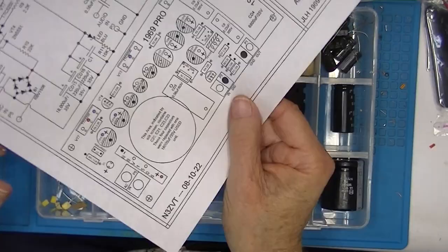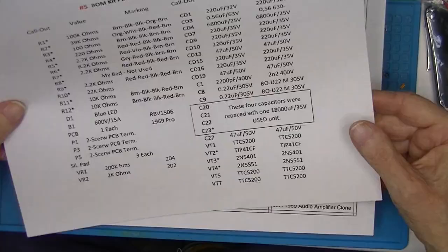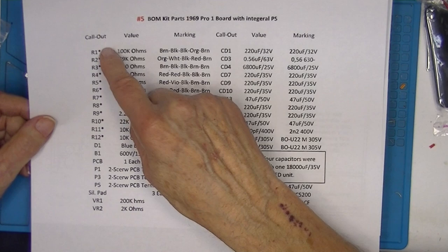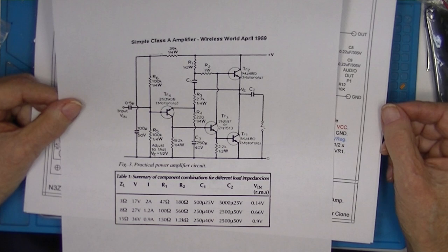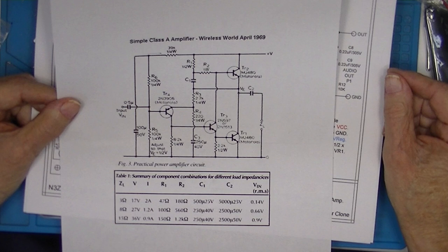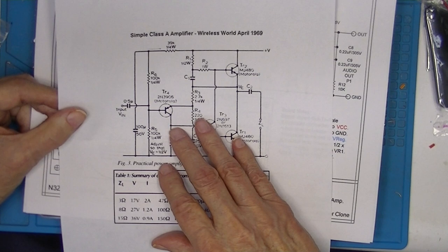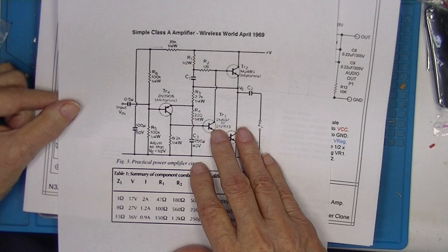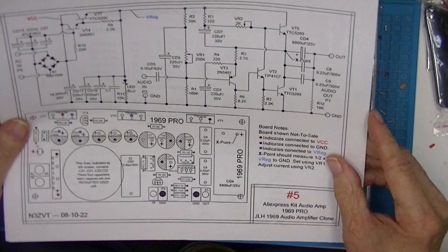I've prepared a drawing with a schematic and a board layout, to identify all the components. I also have prepared a bill of materials, and it contains the component identifiers, the value of the component, and the markings on the component. This is the original schematic published in 1969 by a fellow named John Linsley-Hood, JLH. I've done four of these amplifiers, tested them, and reviewed them on previous videos. I'm going to call this one amplifier number 5. And the drawings, component data sheets, bill of materials are all in the directory below.